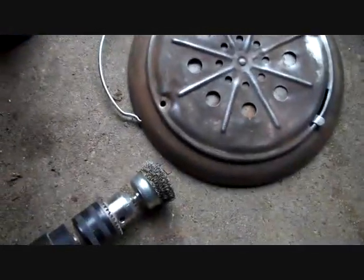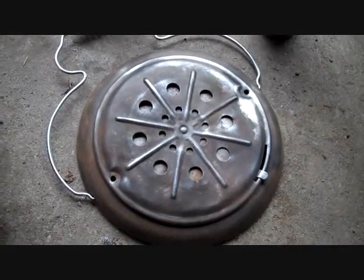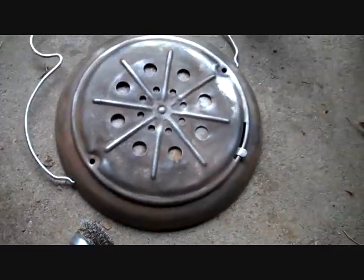Okay, a torch and a drill with a brass brush, and it's clean, less than 10 minutes. You can use an angle grinder on this, but I think it's too much. It takes off too much, or more than I want. I have found that the drill and the brass brush works the best.